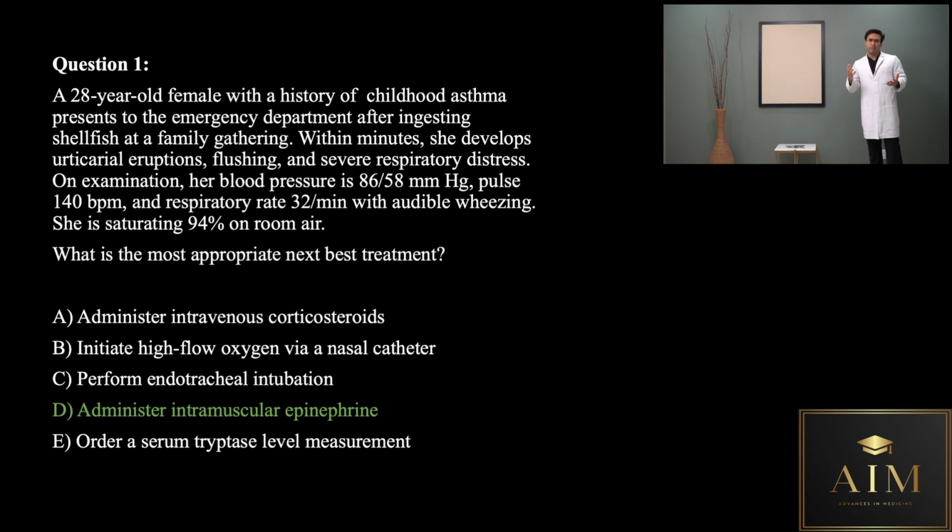While corticosteroids may be used as a part of the treatment for anaphylaxis, they act more slowly and are not the primary treatment. Oxygen can help in anaphylaxis, primarily when respiratory distress occurs. The patient is currently saturating 94% on room air, so there is no urgent indication for supplemental oxygen support. Intubation may become necessary if the patient's airway becomes severely compromised. While measuring serum tryptase levels can help confirm anaphylaxis, it is not the next best step.